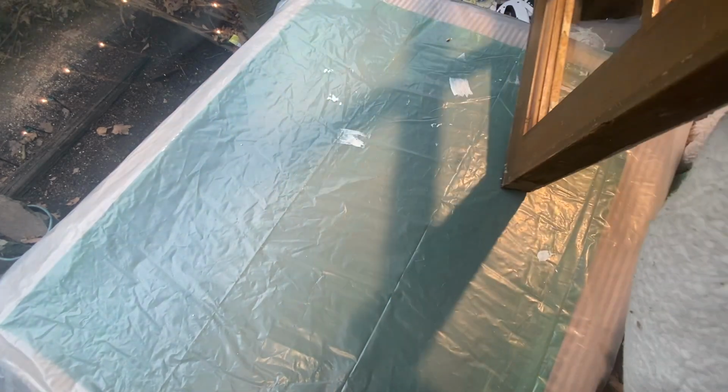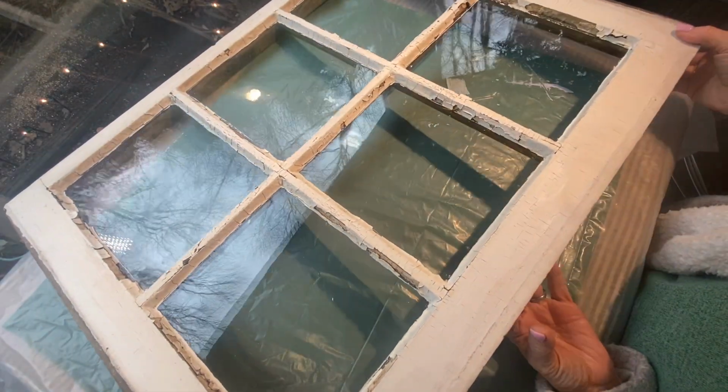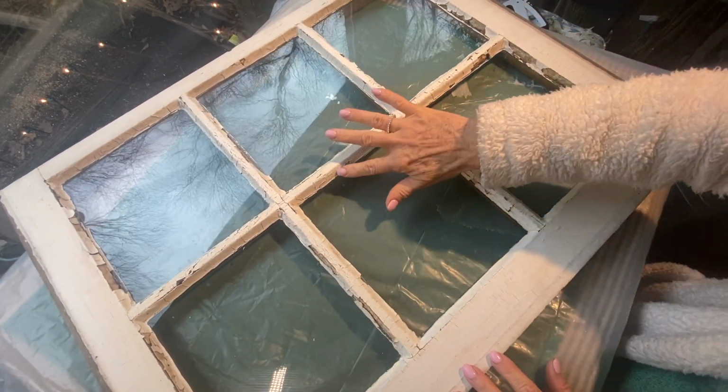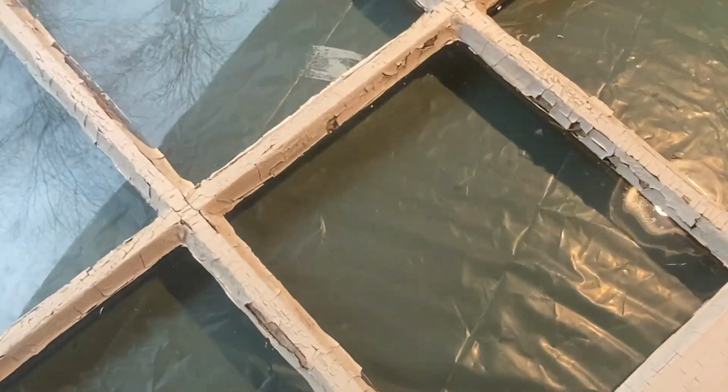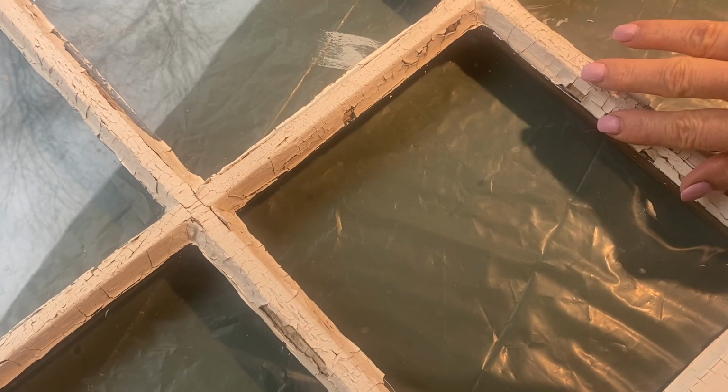I'm going to be working on the back side, and you can see that this is a mess, but that's not a problem. That's why they got rid of these windows. Most of them will be a mess. There's chipping. I'll just be careful. Sometimes it falls into your work, but I can work around that.